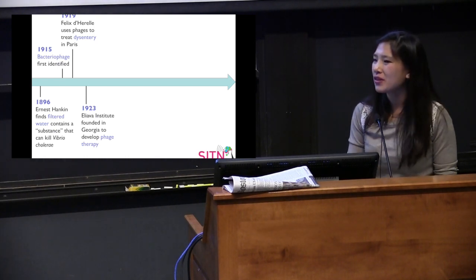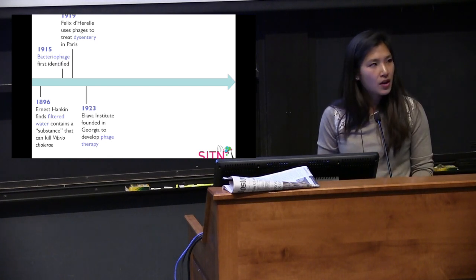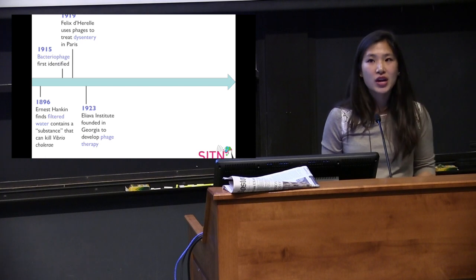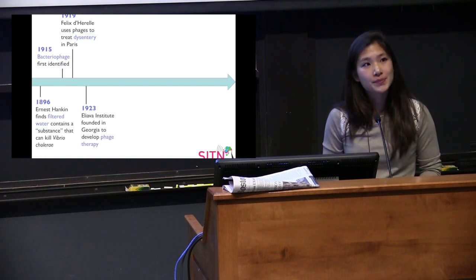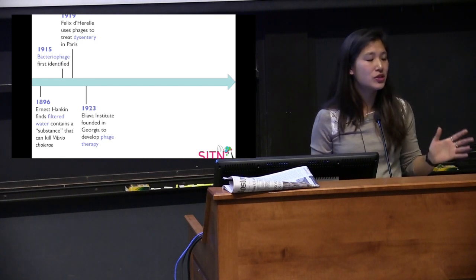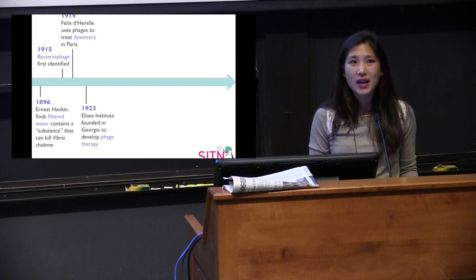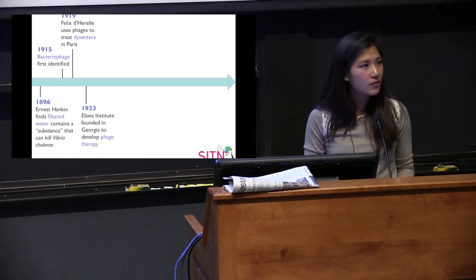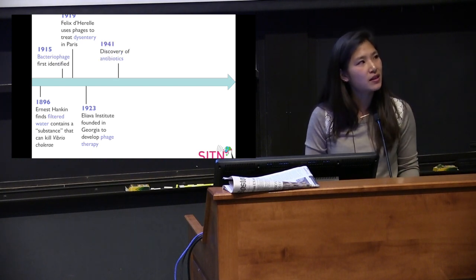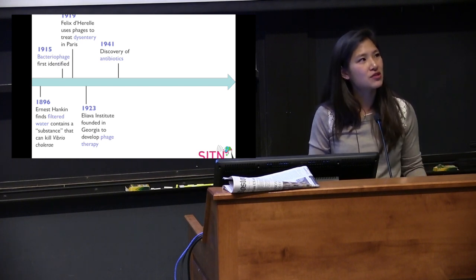But really, the primary reason that phage therapy kind of fell out of fashion in the mid-1900s was the discovery of antibiotics in 1941. And this was a huge, huge deal at the time. People thought this was a miracle drug. Infections that used to be fatal were suddenly curable by one visit to the doctor and one shot of penicillin. And people thought they had just solved infectious disease.